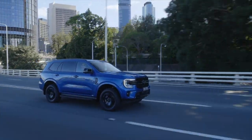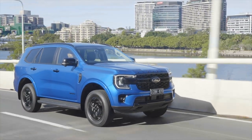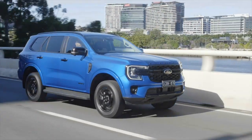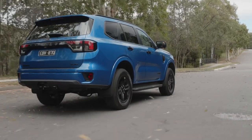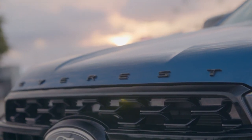But again, like I mentioned, the back is very composed and you know that you're in an SUV because the rear end feels like it's part of the car. Unlike a leaf spring ute, where you definitely know you're in a ute because the back end is designed to carry a lot of weight. The Everest obviously has the Watts linkage and the independent front end, so it just works really well together. Everest's off-road capability is pretty much identical to Ranger, very capable four-wheel drive, even more so than Ranger because of its shorter wheelbase and it being an SUV.